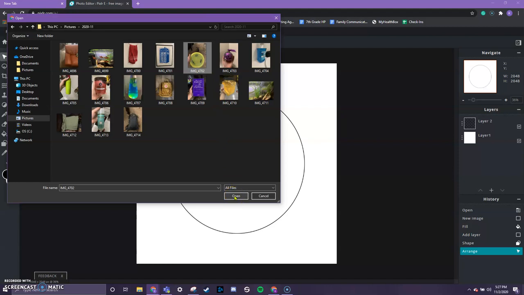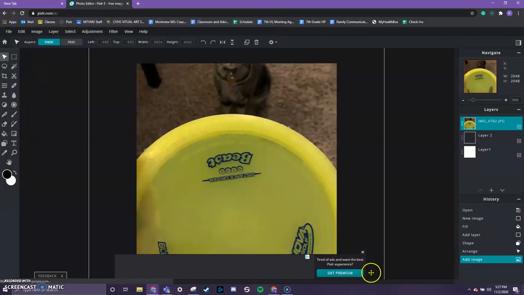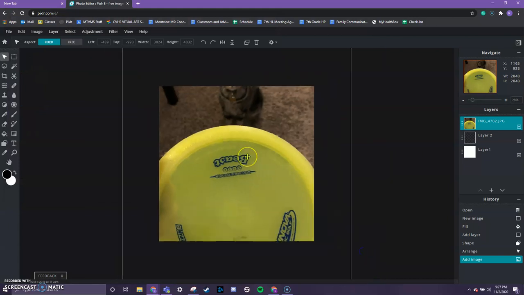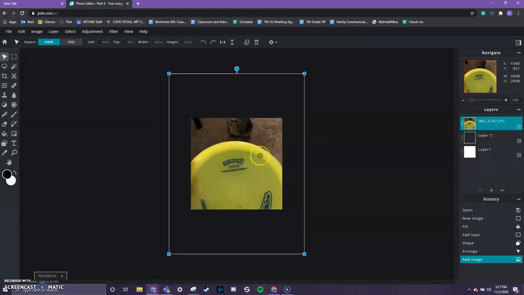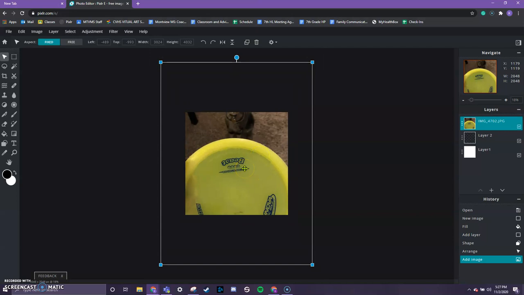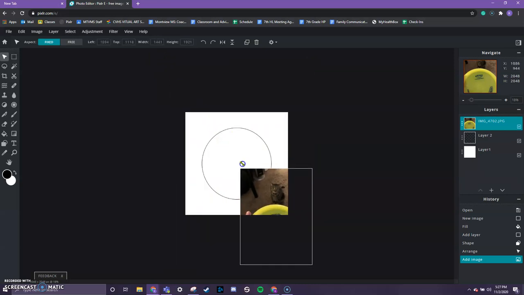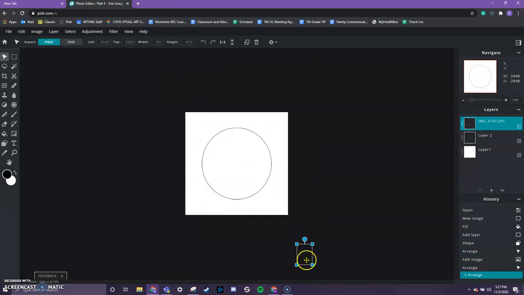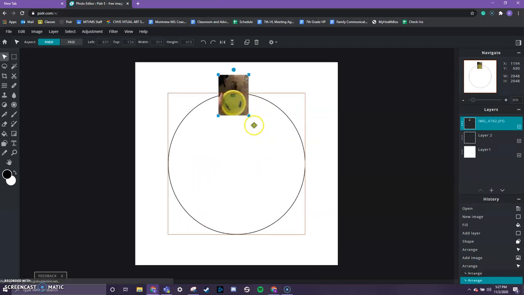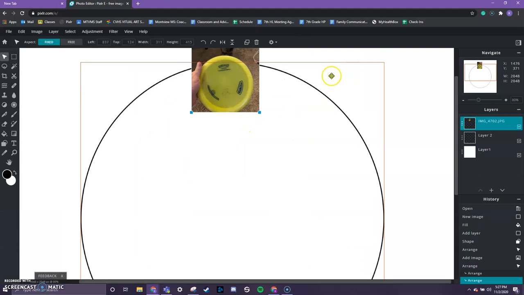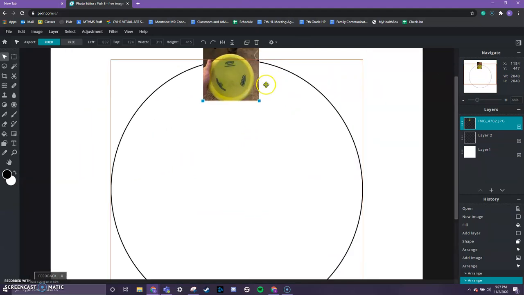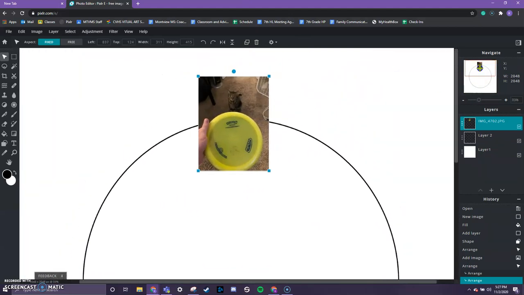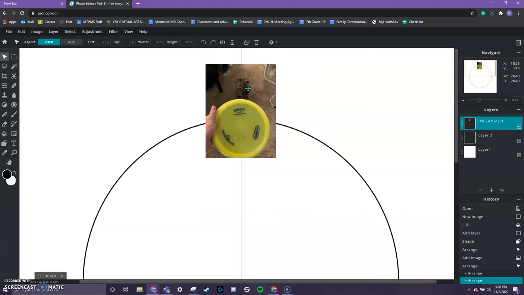I'm going to open it, and as you can see, this picture is huge. I did the highest quality on my phone when I was taking these pictures, but even for a 2000 by 2000 size file, this picture is still much bigger. So I'm going to go ahead and scale this down to a much smaller size and then arrange it up here at the top of the photograph. It doesn't have to be perfect. You'll be able to move things around here later, but you want to kind of get it into place of where you want to eyeball that photo for now.